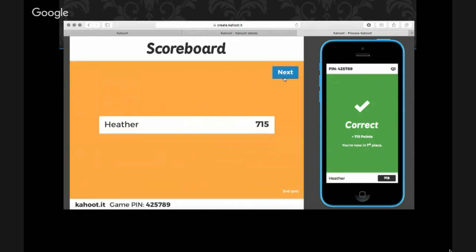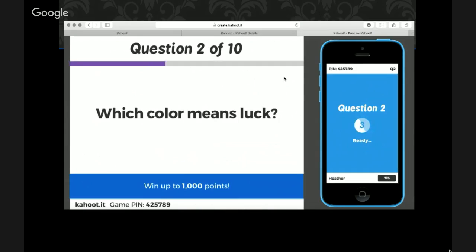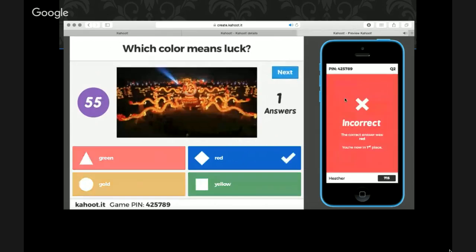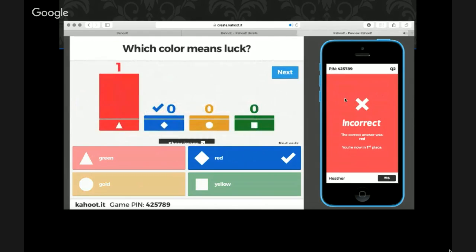And the first thing it's going to do is come up with a scoreboard. So if there was more players in here, it would rank us and give us our score. And again, you'll find the students really enjoy that kind of friendly competition piece. And again, it's going to launch the question and then give me the choices. And again, I can choose just a random one. And it's going to come up here.